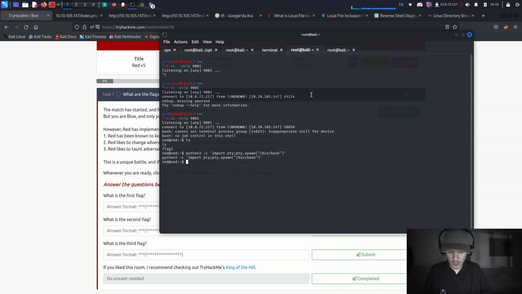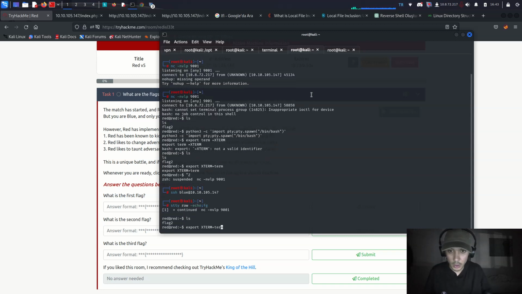Yes, and then export TERM equal to xterm. Export, no, it's not like that. TERM equal to xterm. So Ctrl+Z, stty raw -echo. Now we can use it like a shell, right?